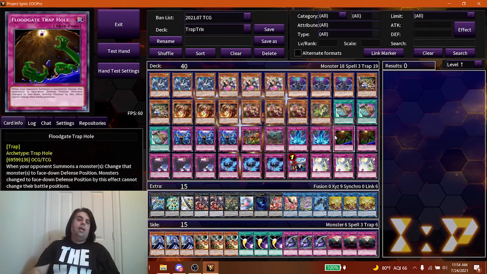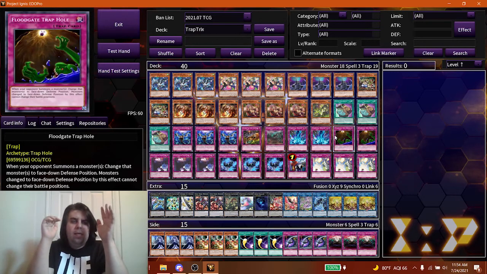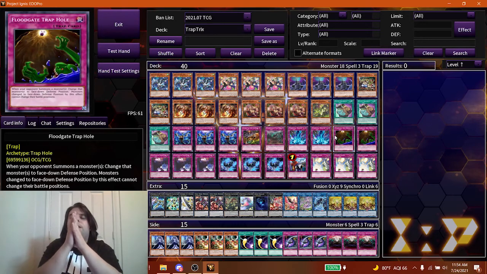2 Floodgate Trap Hole. Now this is the reason why I can't run 2 Gravedigger, because Floodgate Trap Hole says, when your opponent summons a monster, change that monster to face-down defense position. Monsters changed to face-down defense position by this effect cannot change their battle positions. This stops so many things.